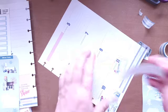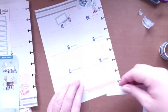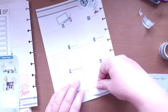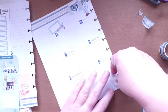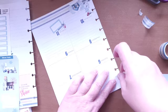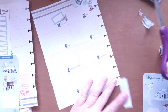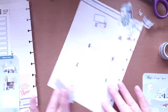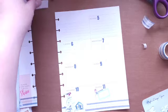Okay, so I have plain white paper here, and I'm just going to do this. Just do it big, it's fine. And then, there we go, cover the white, because I'm going to create a scenery up in here.